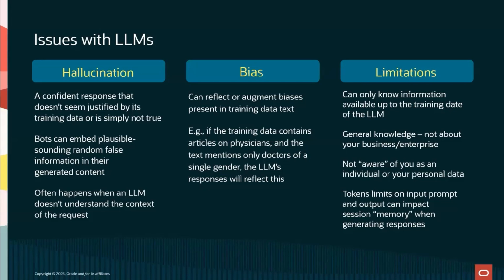temporal limitations as well. The LLM can only know information up to its training day. And of course, it has no knowledge of your specific business or enterprise or your private information, unless, of course, you explicitly give such information in your prompt. Now, although less of an issue with many of the newer LLMs, models also have token limits. Think a number of words that you can supply to it, both in the size of your prompt as well as the output that is produced. Well, Select AI can help address such issues.